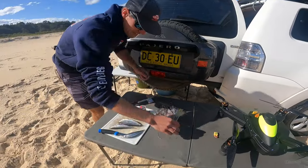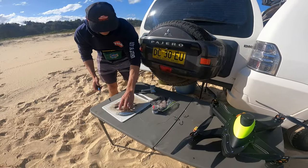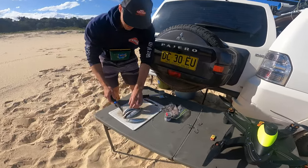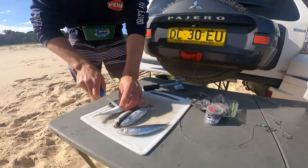Wind won't worry it. Wow. Alright. So we'll just rig up a couple of baits quickly. Nice bit of reef out there, we'll send them out while we get this other gear all ready.